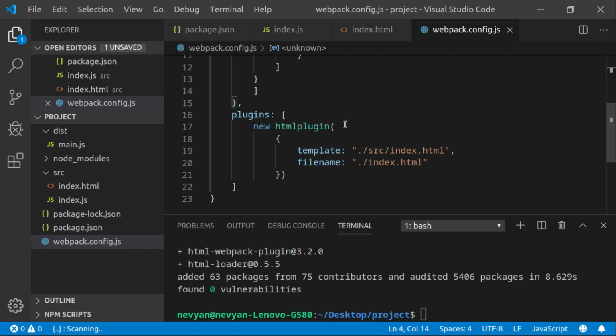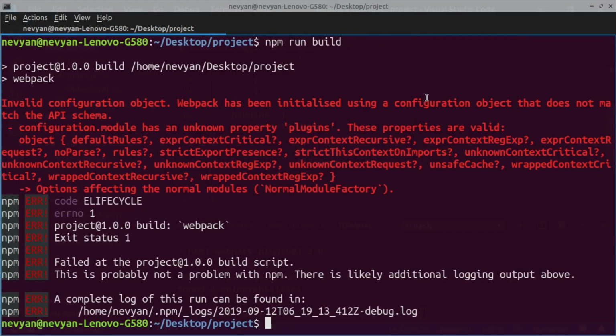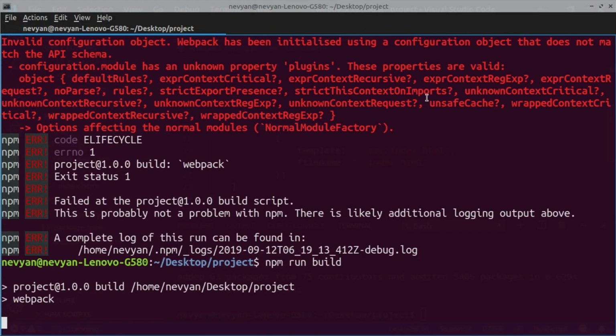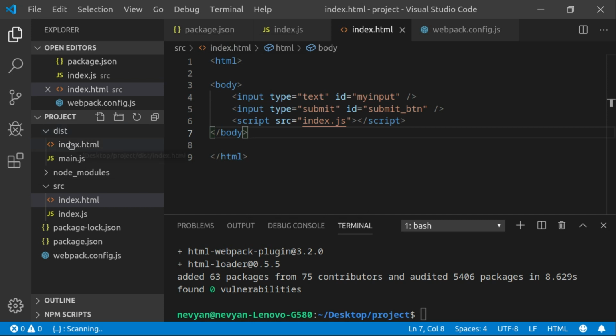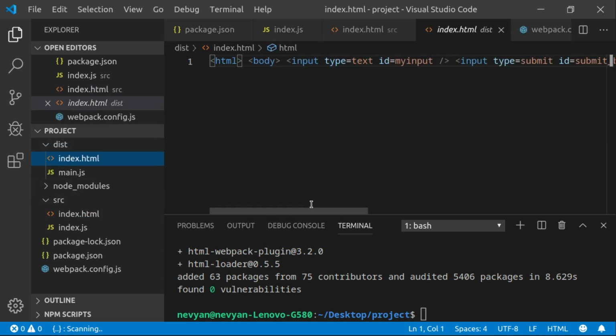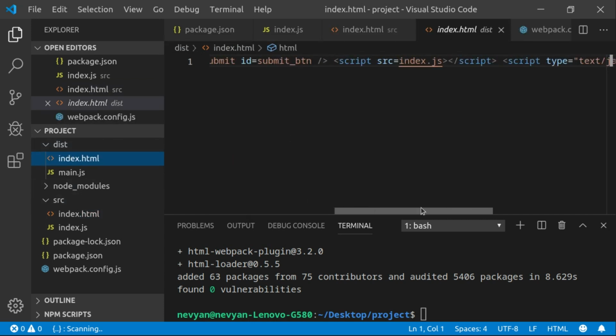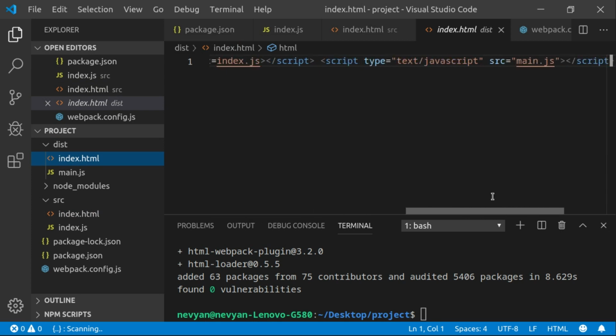Okay, that's the configuration. We save, and once again we run npm run build, and this time everything works correctly. If we go to our structure of the code now, we see that inside of our dist folder we have index.html, and here automatically we have two entries which are index.js and main.js.